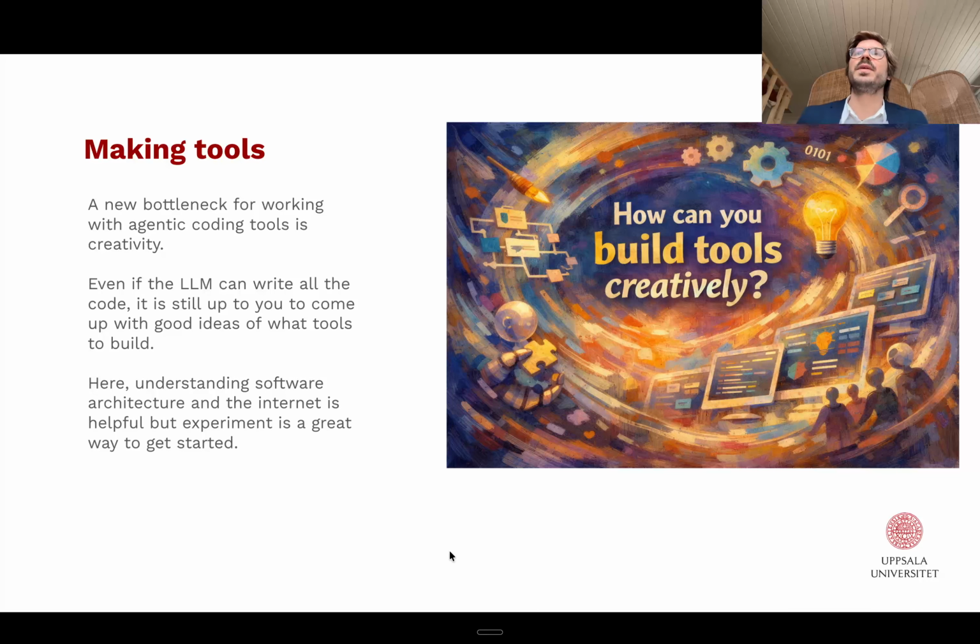Yeah, and so this gives us a new bottleneck, and it's our own creativity, right? I think right now in history, it's a time where how good your ideas are really matters, because executing them and building them out is quicker now, but you still need to be creative and have good ideas.